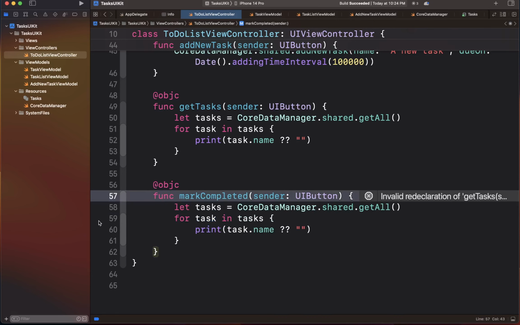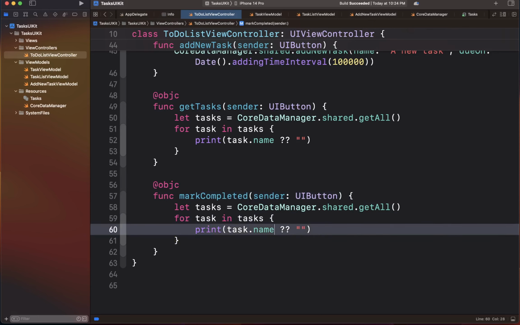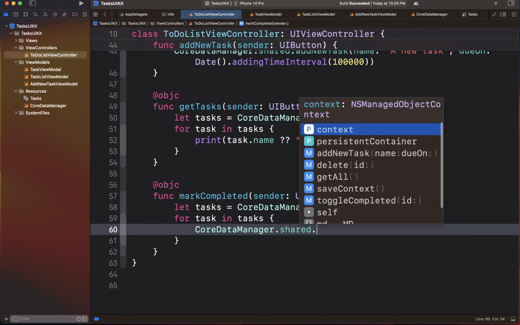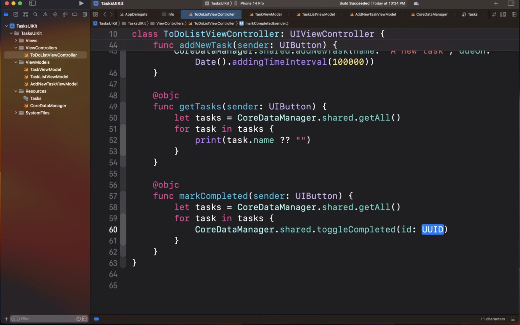The first thing we're going to do is reach out to the core data manager. Actually, we need all the tasks. So first we reach out to the core data manager, dot shared, dot toggleCompleted, and we want to toggle completed for all the tasks that are so far stored inside Core Data.